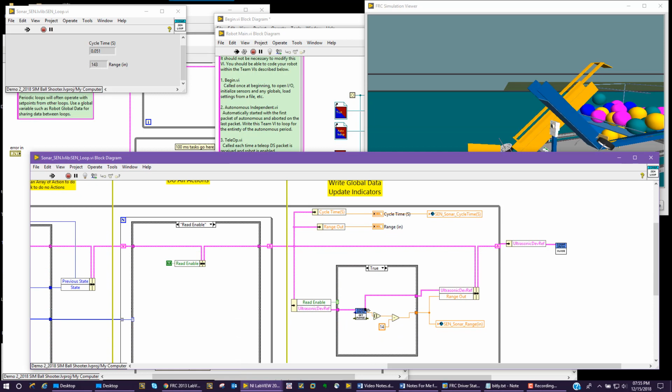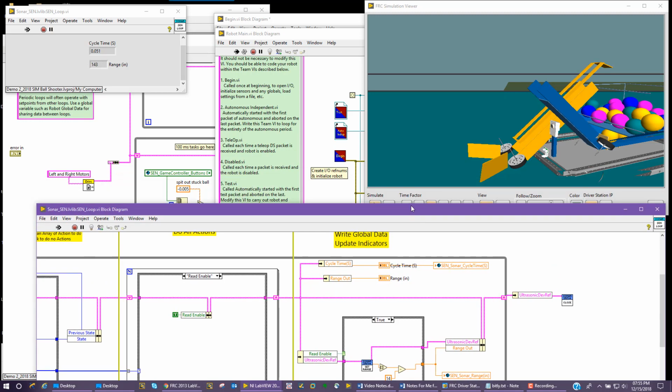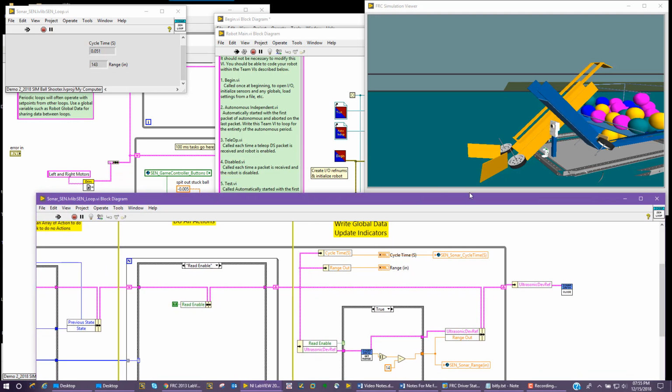Remember, we took our current range and subtracted 14. What they wanted was to know the position of our scoop, and it looks like the sonar sensor is 14 inches back from the scoop.